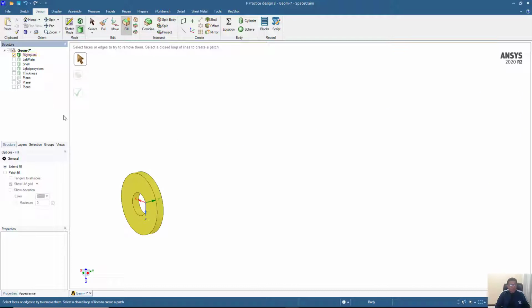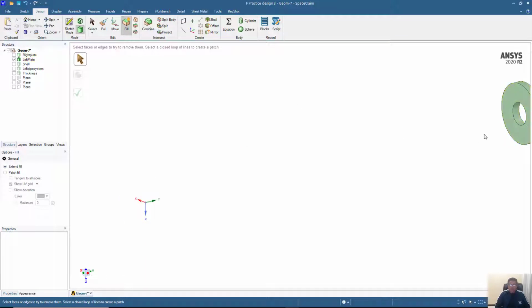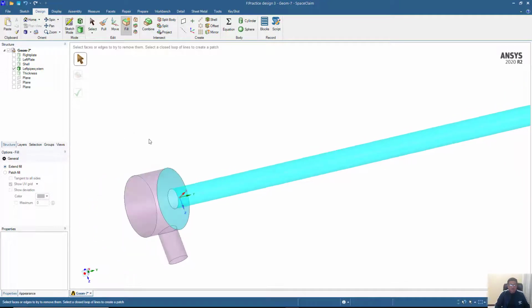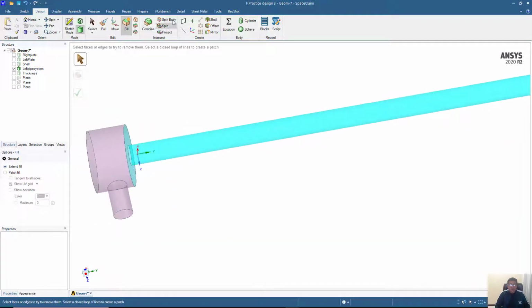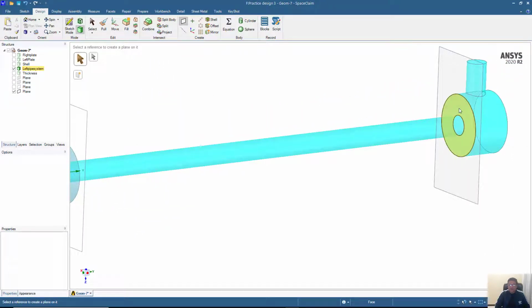And similarly, we have to remove the same thing from the other parts as well. And similarly for the left plate. And then in the pipe system, first of all, I'm going to create one plane here, one plane on the other side.